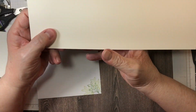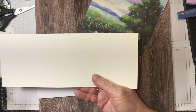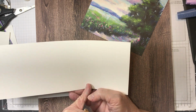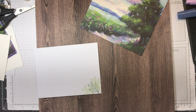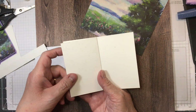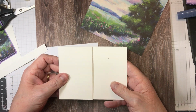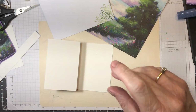So, what I did is I took my cardstock, I put it in my paper trimmer, and I scored at 2 3/4 and 5 1/2. And then I burnished it, and it looks like this. Easy. You've done it before. You've seen me do it before. It's very easy to do.